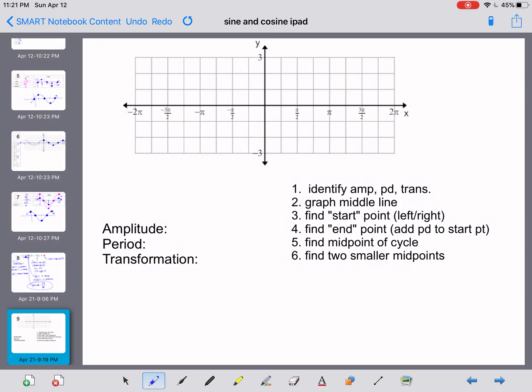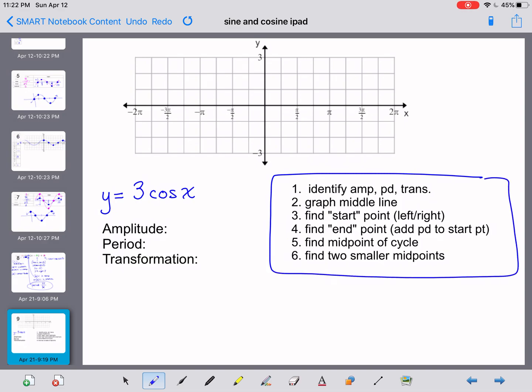All right, so I'm going to walk you through how to graph these things. And I'm also going to be very specific about how I want you to graph. You need maybe a colored pencil or a highlighter, because I'm going to be asking you to highlight the 5 critical points of your first cycle. So make sure you have that handy. All right, so our first example is going to be y equals 3 cosine of x. I have these steps here that we're going to go through. A lot of people do find them helpful. It's up to you if you want to copy them down or not.